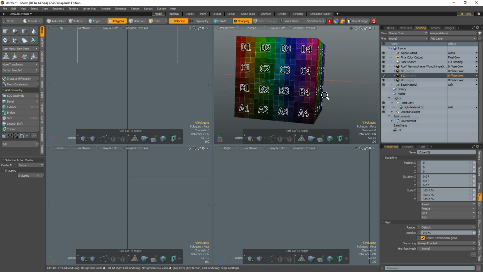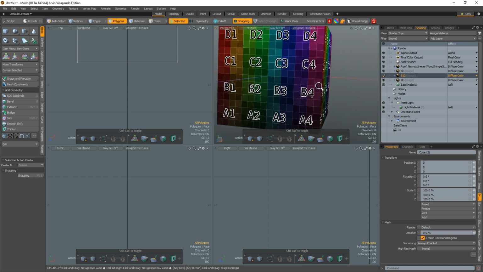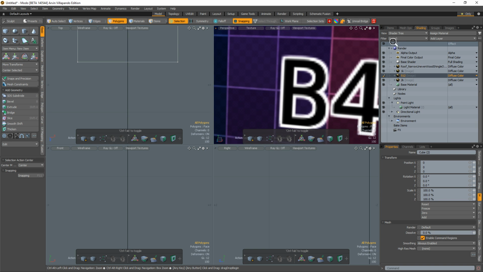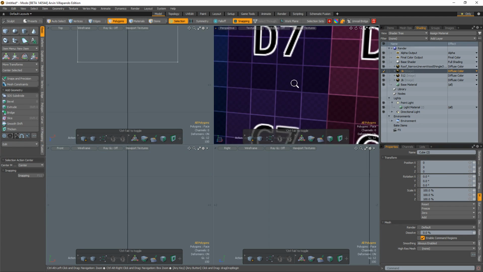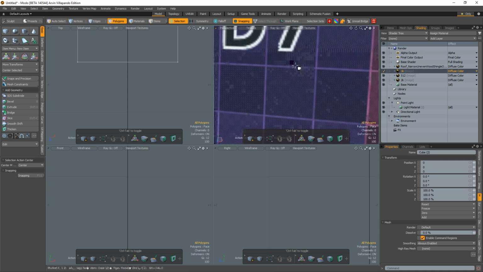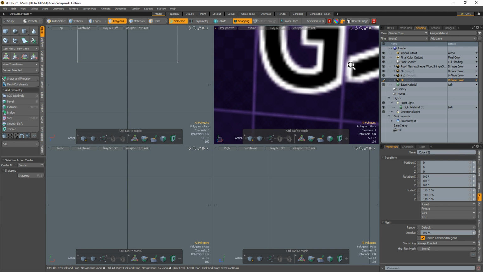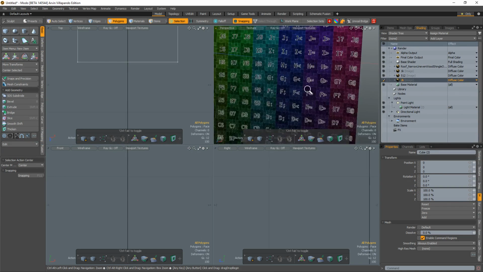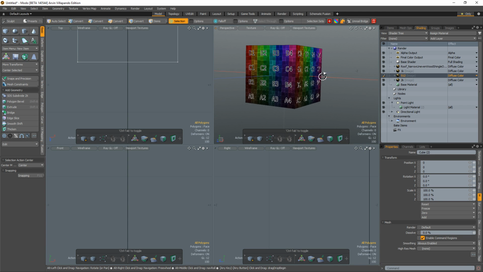What you'll notice is the 512 by 512, even though these letters are nice and big and legible at this distance, as I zoom in, it starts to pixelate. Whereas if I switch over to the 1K, it's not quite so pixelated at this distance, but if I zoom in even more, then it starts to pixelate. And if I go to the 2K, then it's even sharper, but as I zoom in more and more, it pixelates even more, right? So how do we control that in our scene?